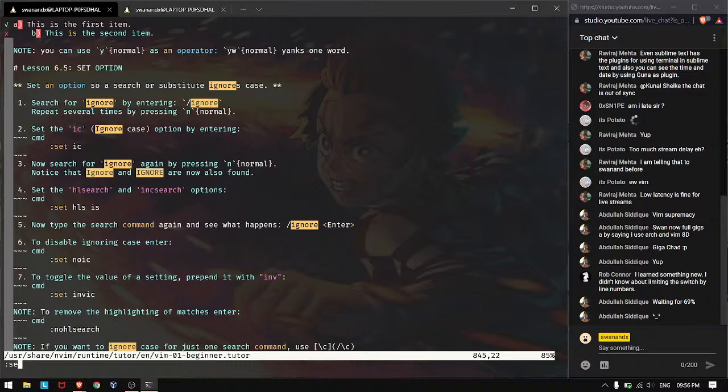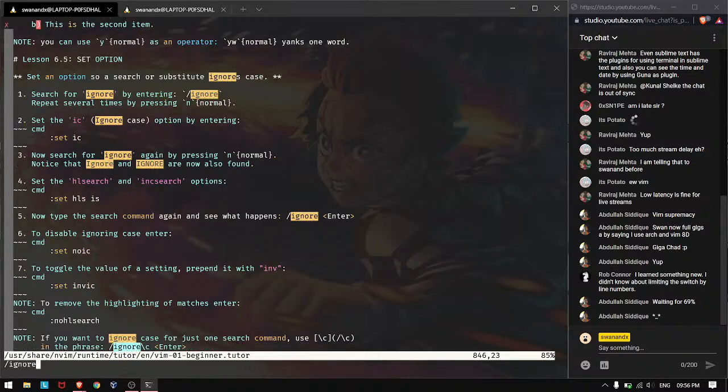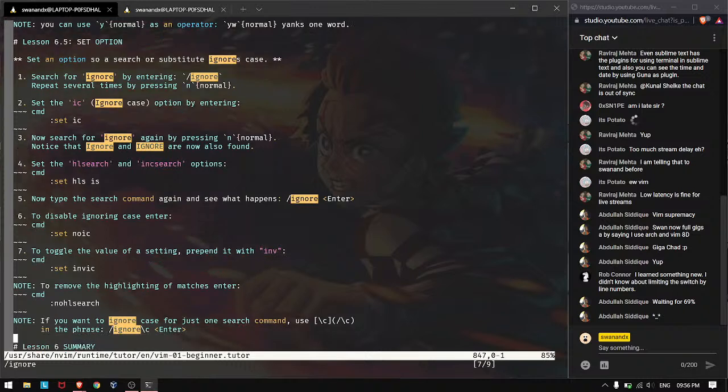Now if I set the HLS and IS options, to disable we can say no IC.